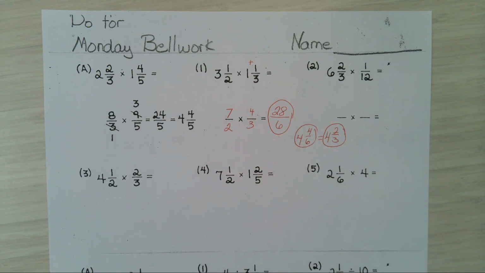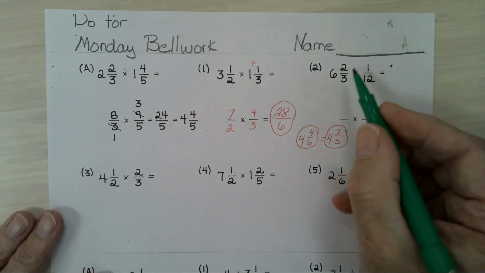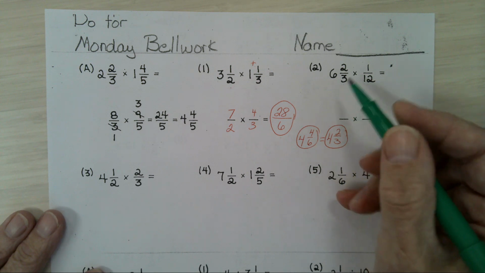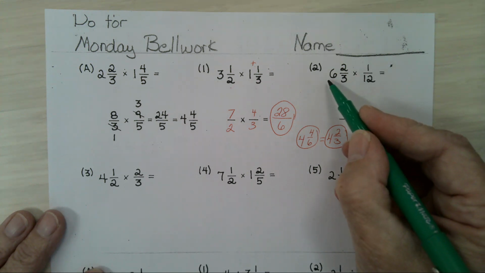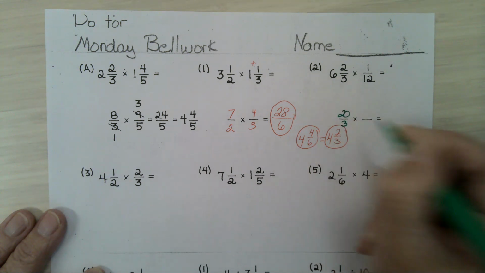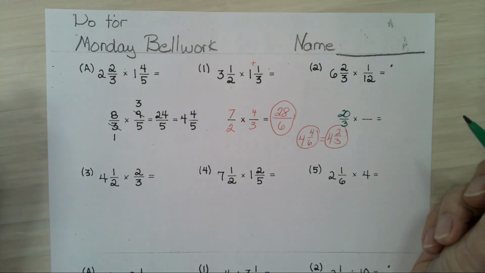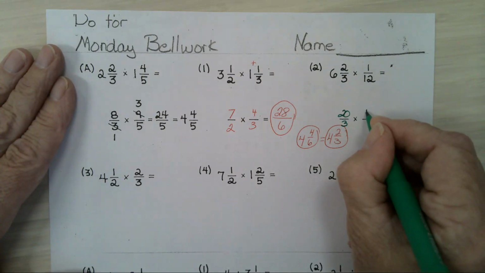Now let's go to problem number 2. In problem number 2, you change it to an improper fraction. 3 times 6 is 18, plus 2 is 20. Now, on your quizzes last week, a lot of you didn't do this, and you didn't do your very best on it then. So I want to make sure you do a good job on this one, kids.